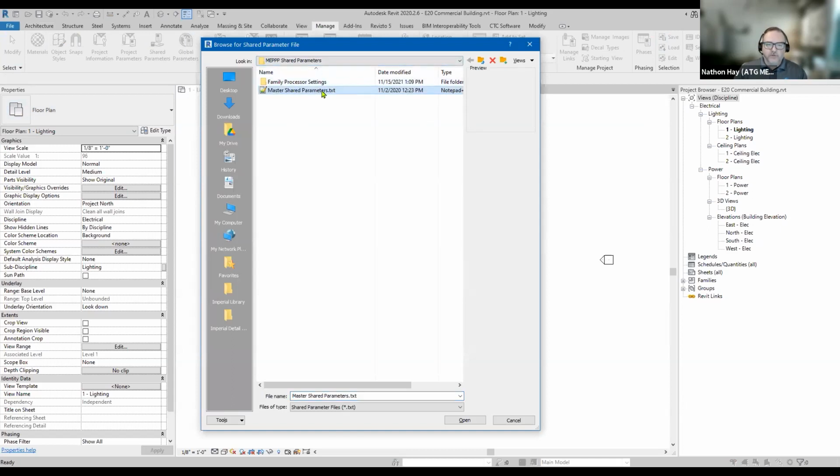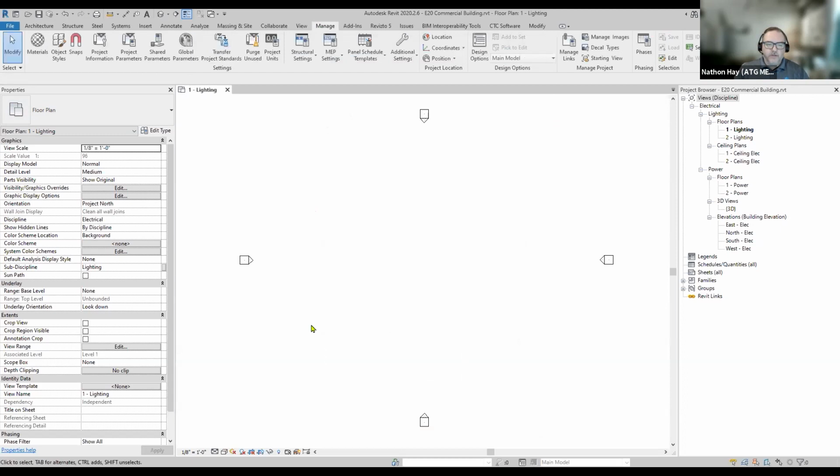So master shared parameters, it's just a text file with almost like spreadsheet entries that are shareable between information. Your company should have one, and it should just be shared among the whole company. At ATG, we use the CTC shared parameters file.